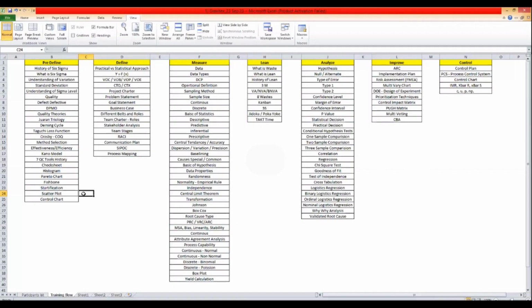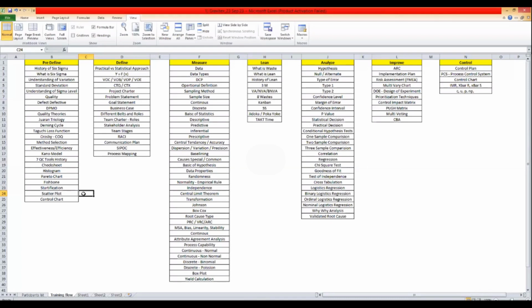Now let's discuss what we are going to cover. This is our entire syllabus, which we will cover over the next month, on all the weekends. We will first cover some predefined topics before jumping to the DMAIC cycle or project management of the overall Six Sigma. You will need to understand what Six Sigma is, what the process is, and how Six Sigma evolved. All those things will come into the picture.